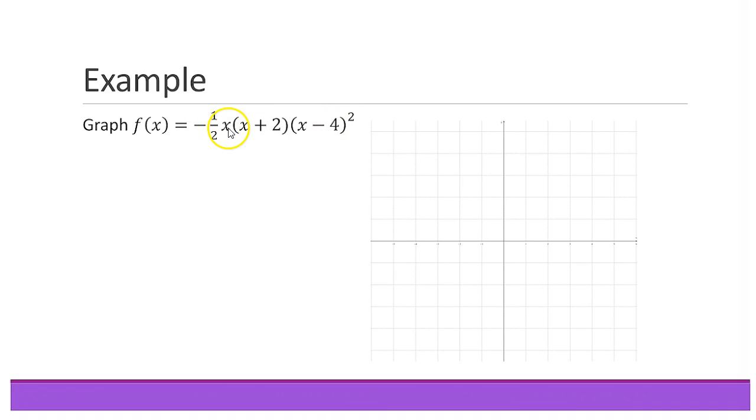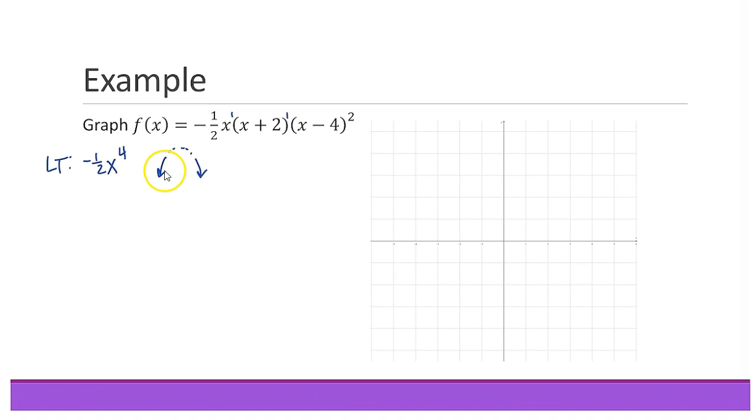So the leading term here is going to end up being negative 1/2. If I multiply all the x's, I'm going to have a coefficient of negative 1/2. So the leading term is negative 1/2 x raised to the 4th power. I have x to the first here, x plus 2 to the first here, and then here x squared. So if I multiplied it all out, I'd get an x to the 4th. Well, if I have an even degree and a negative leading coefficient, think about negative x squared. It's going to have my end behavior pointing down on both sides, and I'm not quite sure what's happening in the middle yet.